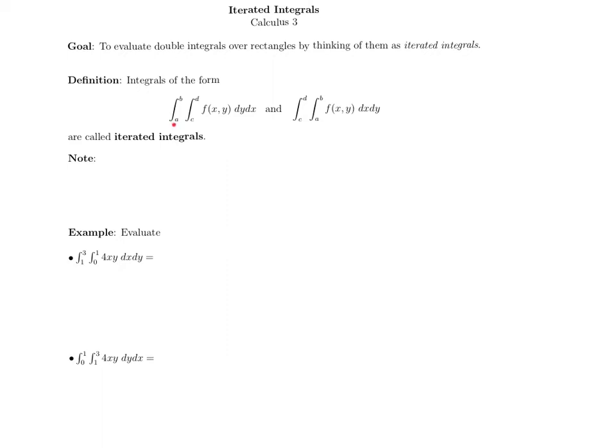It will essentially be an integral of one of the two forms given here. And note what we're seeing is that we have two integrals, one with respect to y and x for a function of those two variables, ordered in either one of those two ways, and how we think about this is from the inside out. We would first evaluate the inside integral with respect to y, and then the outside integral with respect to x, or vice versa for the right. So the big key observation to get started is we work from the inside out.